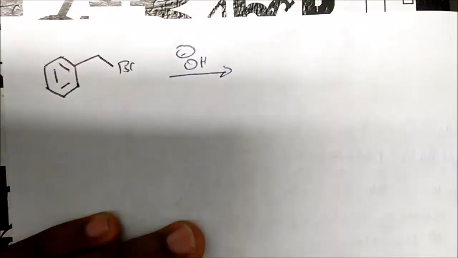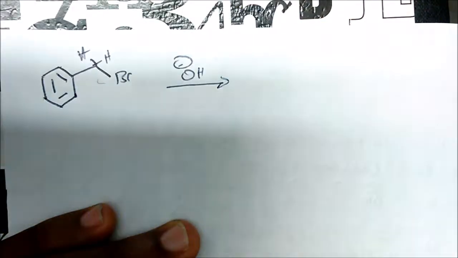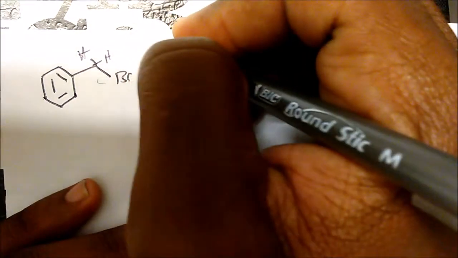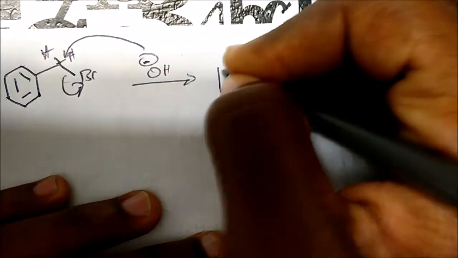How about another example? What if we have this molecule here, and we react this with OH minus? What is going to happen? Well, again, you could see that this is a primary alkyl halide with 2 hydrogens here. Maybe we should draw in our hydrogens so you could see. We have a primary alkyl halide ready for attack with a negatively charged hydroxyl anion. So this is very nucleophilic, so it's going to come attack the carbon, in one step expel the bromine, and we get something that looks like this.